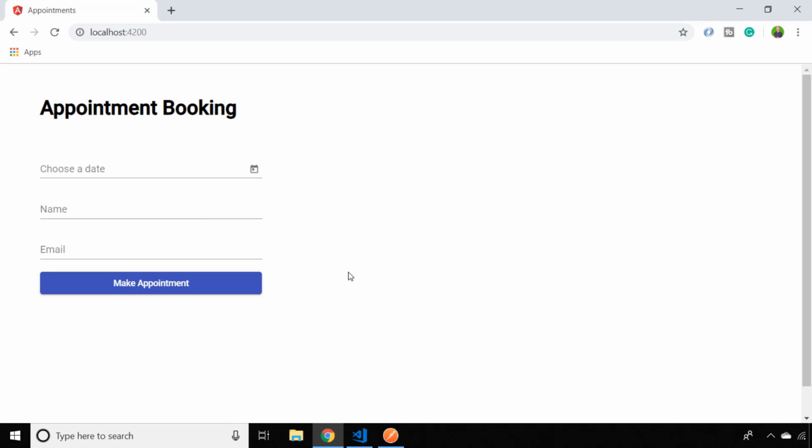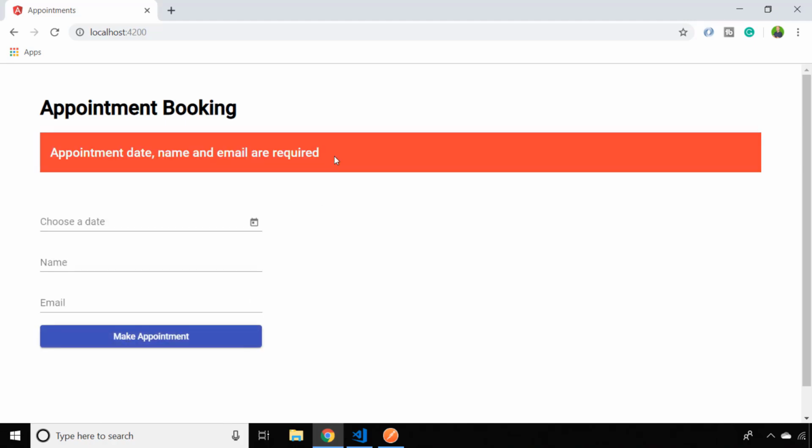So there's no validation on this to say if we've actually put in any valid data, and I've left that off purposefully so that the API handles that for us, although we should really put something on here to check whether they've actually entered the required information. But for example, if we click the make appointment button now, you can see this message is the one that we set up in the API.